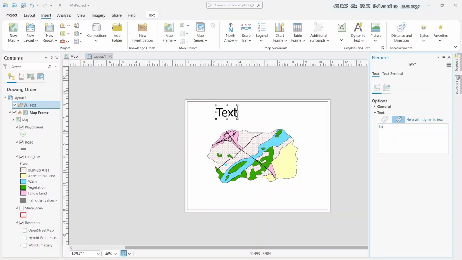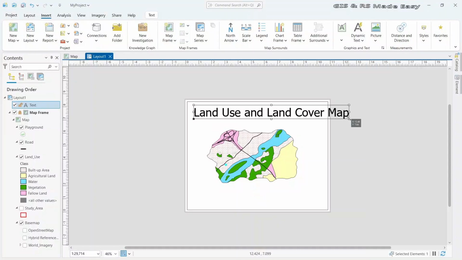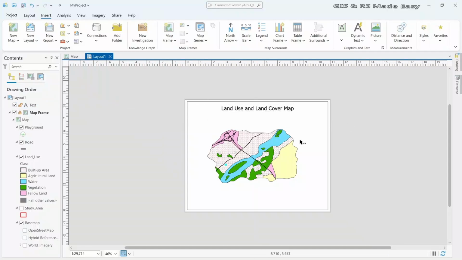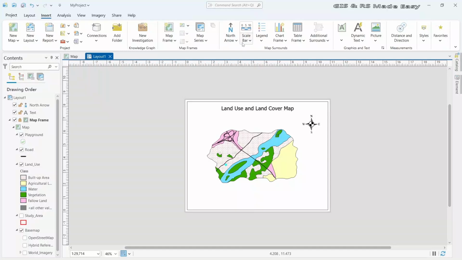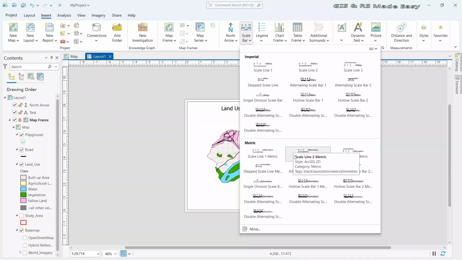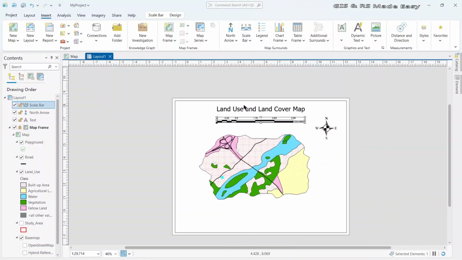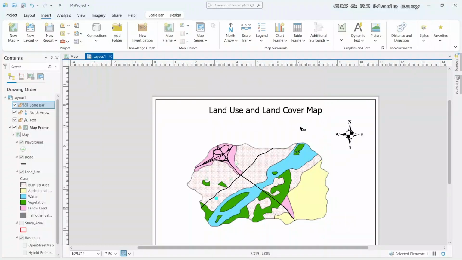Let's make it land use and land cover map, and add a north arrow and also a scale bar. Let's make it little shorter, little bit shorter.